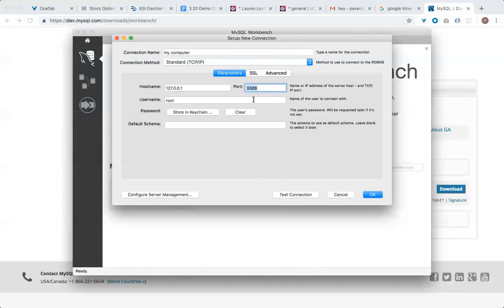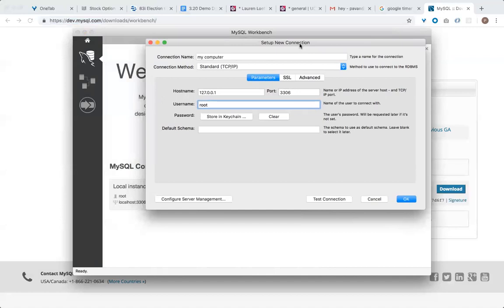Do we need to do that even though, like, right at the bottom left on the front page, there's the local one? Yeah, if that works, then you're good. I'm just showing people how to do it. But over here, host name's 127.0.0.1, 3306 for the port.